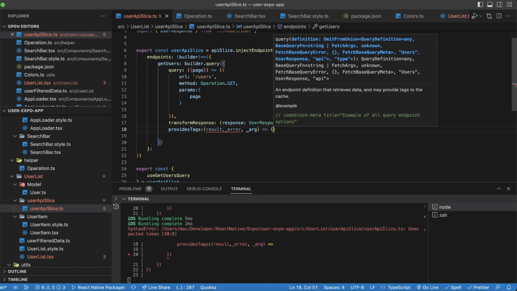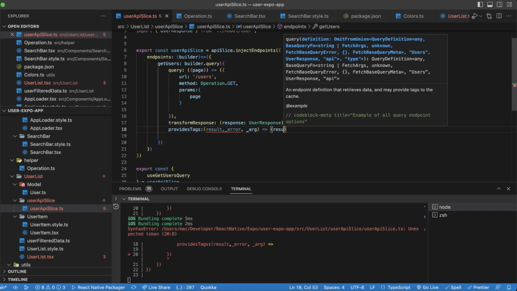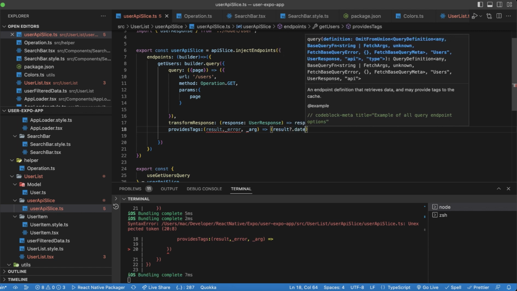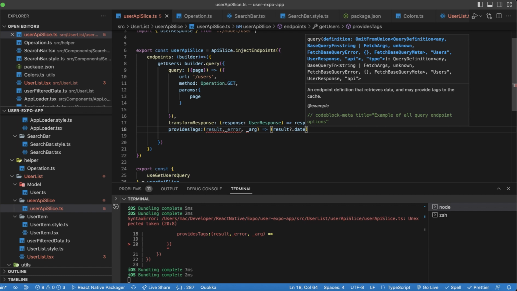Here we will check if result data already exists.